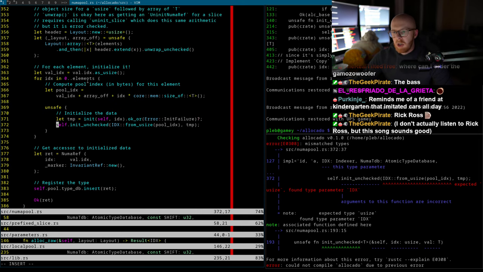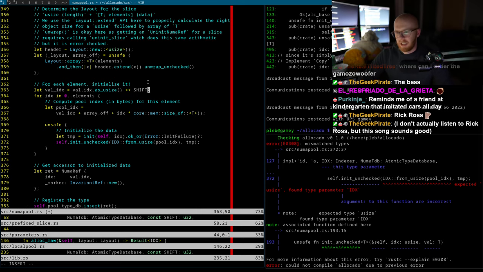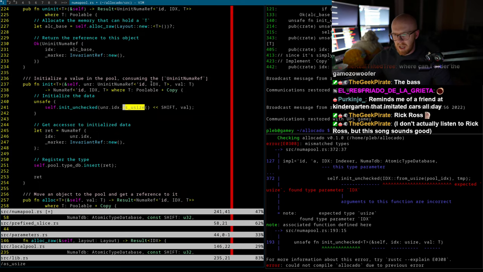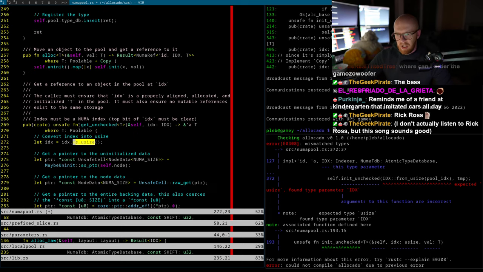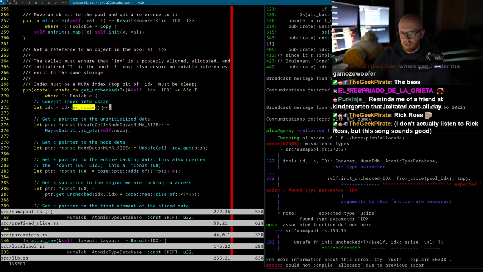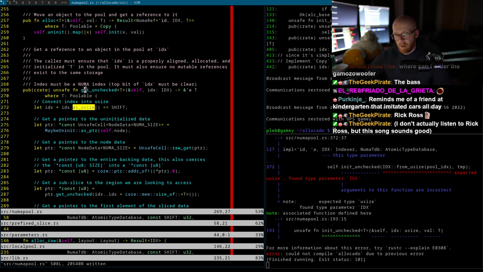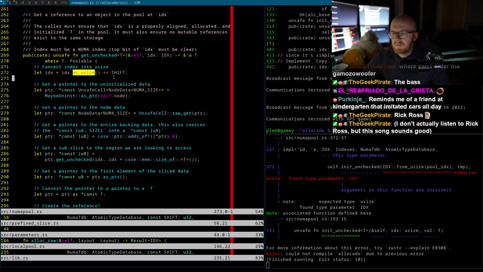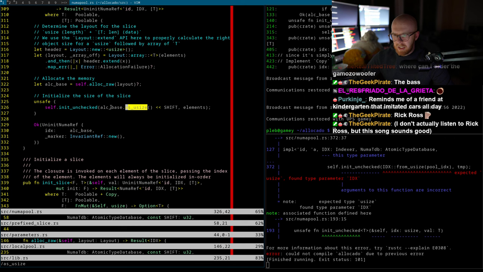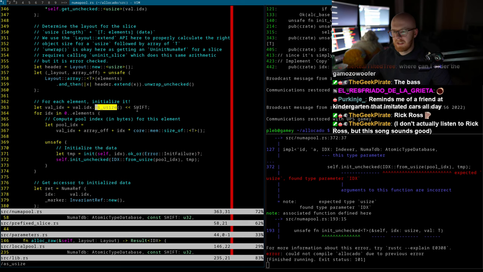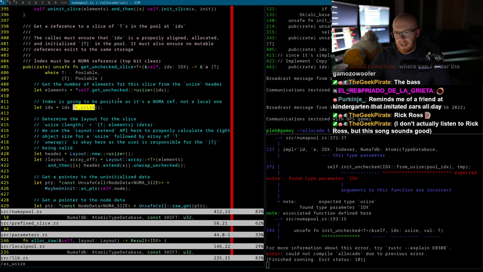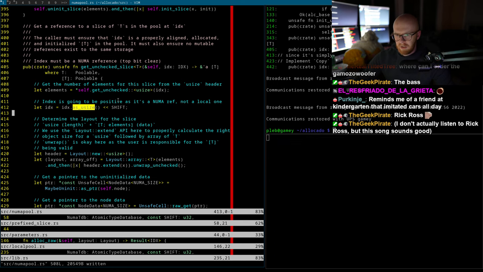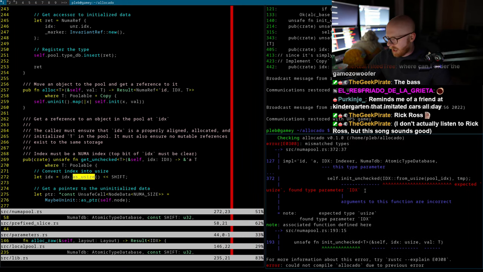372. Now, we convert it to a usize, and then we shift it here. Really, anywhere that we do as usize, we want to be shifting it. So here, as usize, we shift it. Here, as usize, we shift it. We missed that. That would have been a bug. We get the index, we shift it. Index, as usize, shift it. Once again, we're converting it to the byte address.